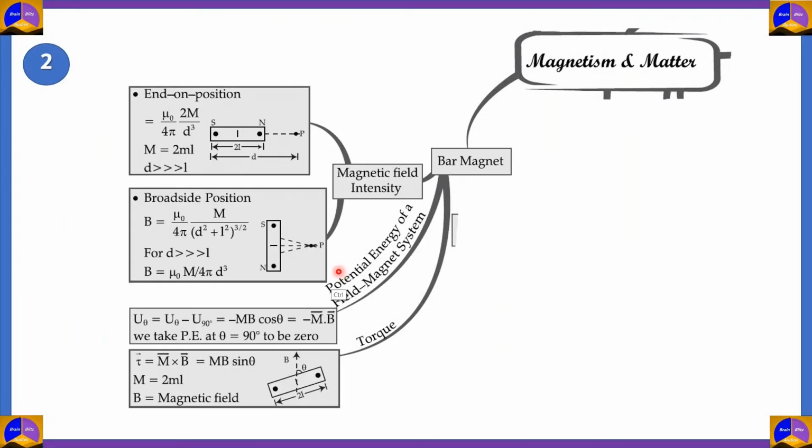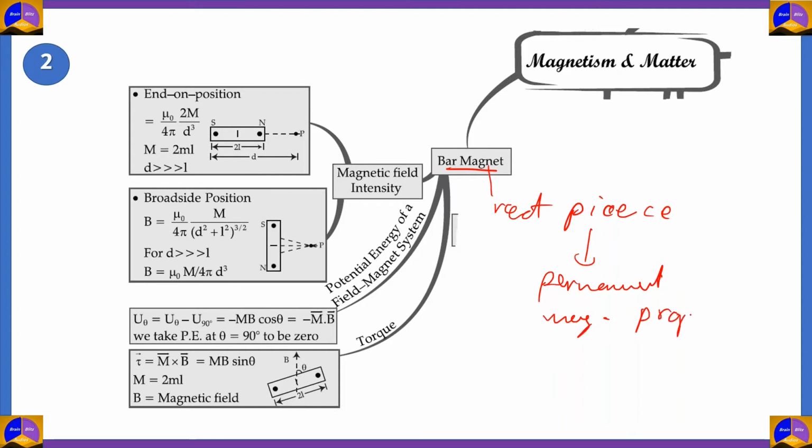So we've known bar magnets for a long time now, but what exactly is a bar magnet? Well, a bar magnet is a rectangular piece of metal, preferably iron, nickel, or cobalt. These are known as ferromagnetic, and they show permanent magnetic properties. So once a magnet, always a magnet, unless you put in some very heavy forces, that is. So bar magnets are usually permanent. They stick around, they have their magnetic property, and they do not lose it, unlike electromagnets.